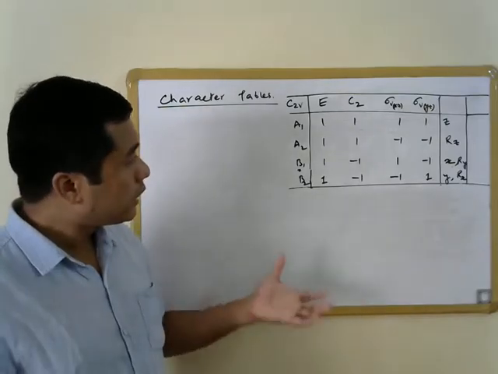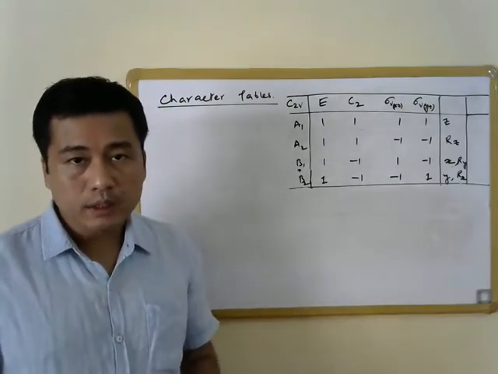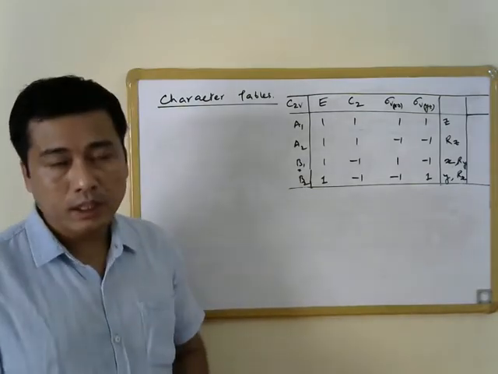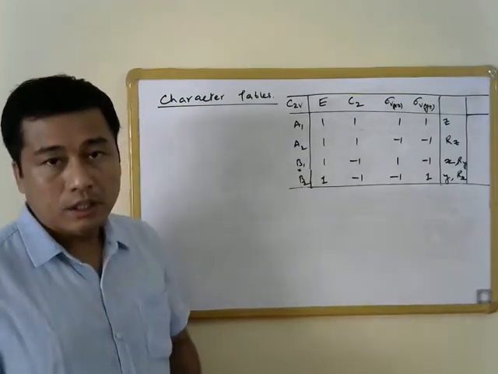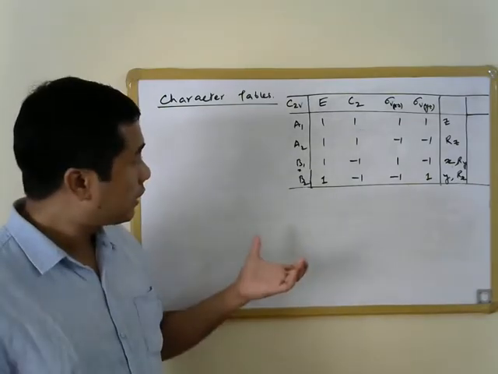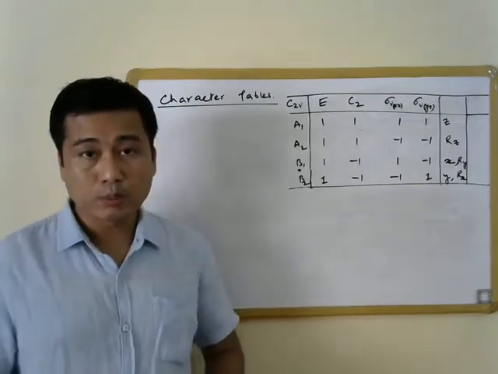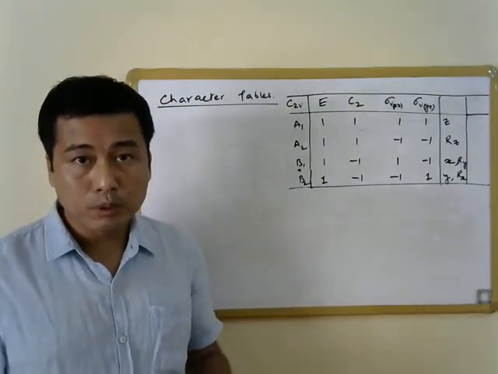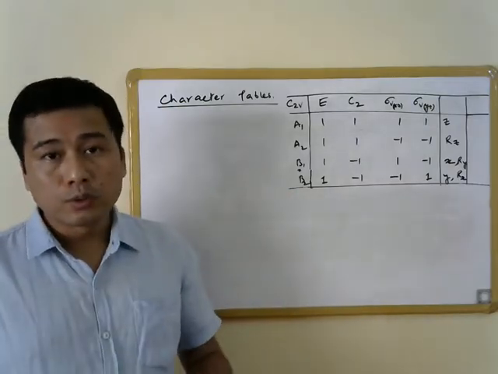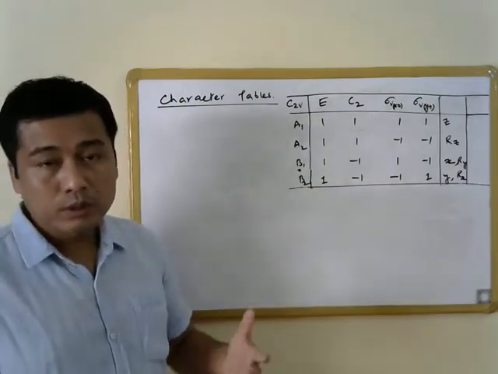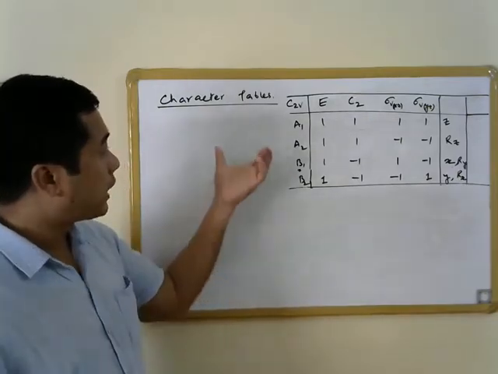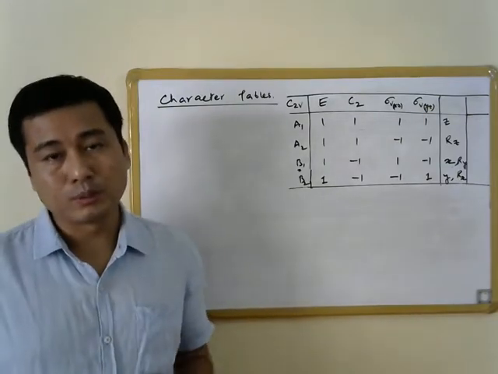So we can take all of these d orbitals as the basis, and then find out the reducible representation for the d orbitals. When you find out the irreducible components of these reducible representations, you will be able to figure out which particular irreducible representation the individual quadratic functions or individual d orbitals transform as.